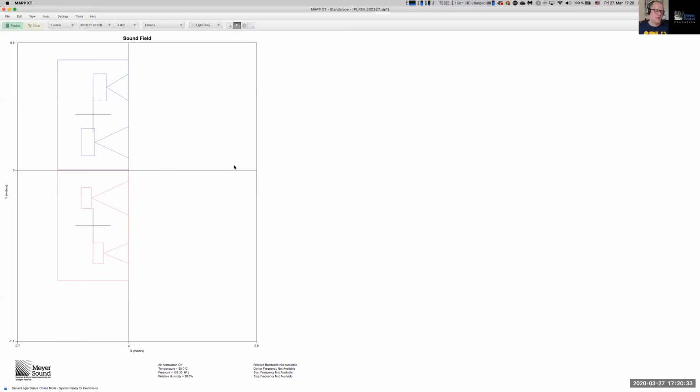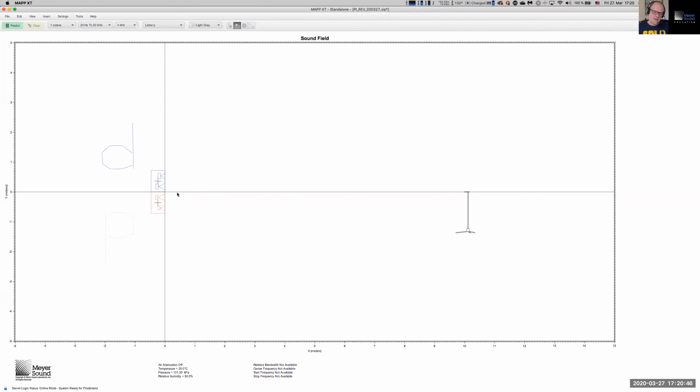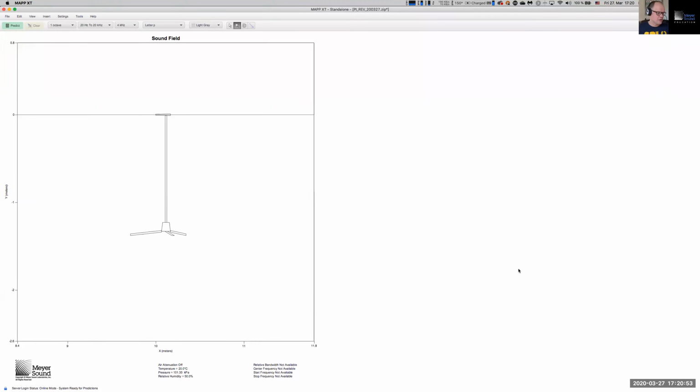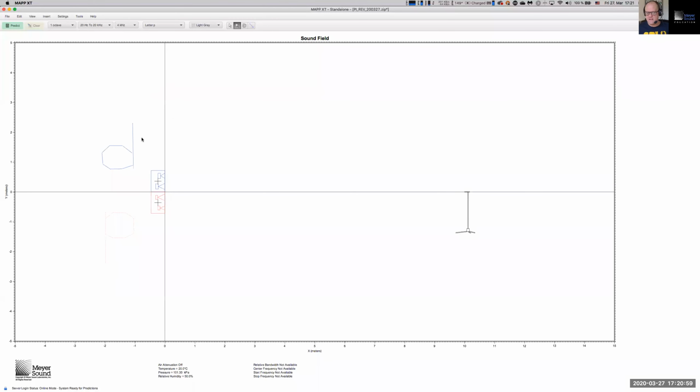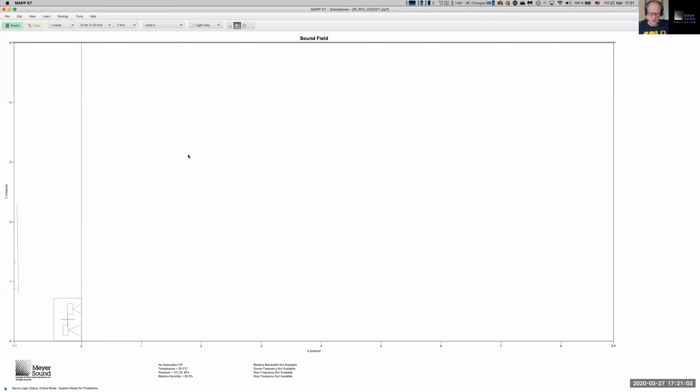If I zoom in on the loudspeakers, you will see that I've tried to bring these loudspeakers physically as close to each other as possible. We have the horn of the UPQ-D in the bottom, whereas the horn of the UPQ-P is in the top. And in the median plane, the line between both loudspeakers, I've dropped a microphone at a distance of roughly 10 meters. Now we're going to make some measurements using virtual sim in the MAPP prediction software and see what happens.